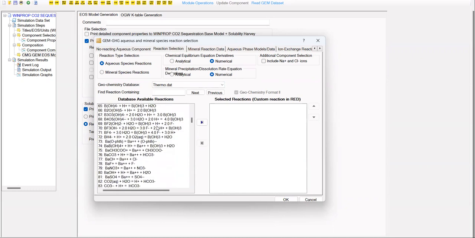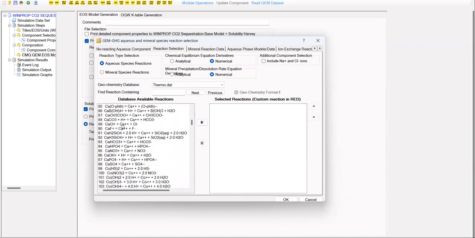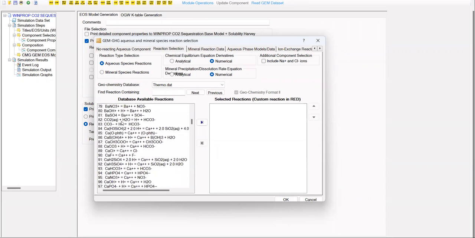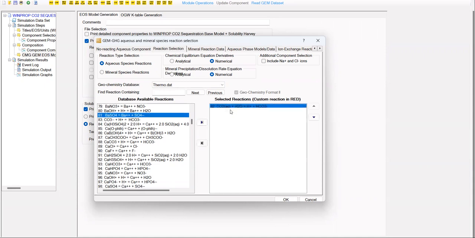And now let's find some reactions for CO2 dissolution. The first one is here. After CO2 is dissolved, it will be dissociated into ions in the water. So I need this reaction: CO2 in aqueous phase plus H2O becomes H+ as the positive ion, and HCO3- bicarbonate as the anion.